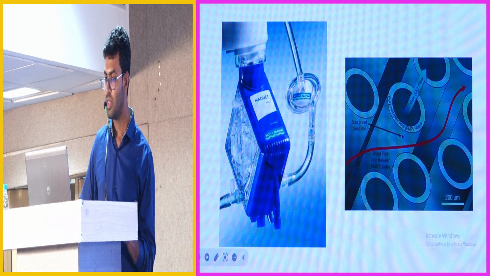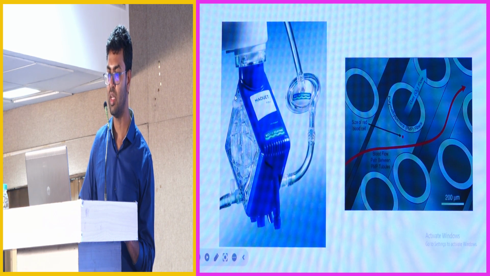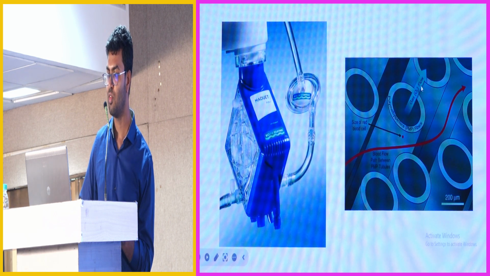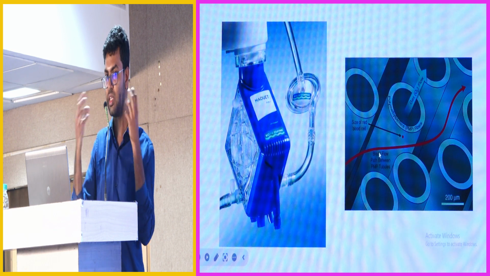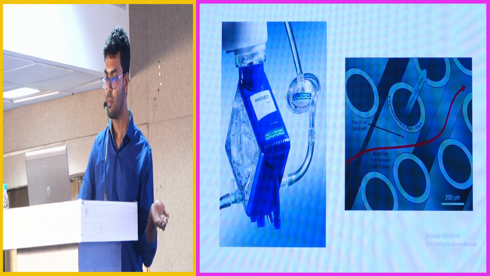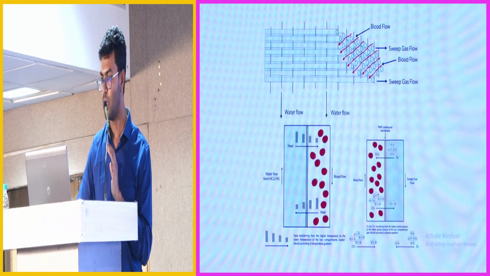Within these tubes the gas will flow. The gas inlet will be from the top, from here. I will show you the gas inlet again. Within the tubes the gas will flow, and outside these tubes the blood will flow, and there will be exchange of gases between the blood and the polymethylpentene tubes.